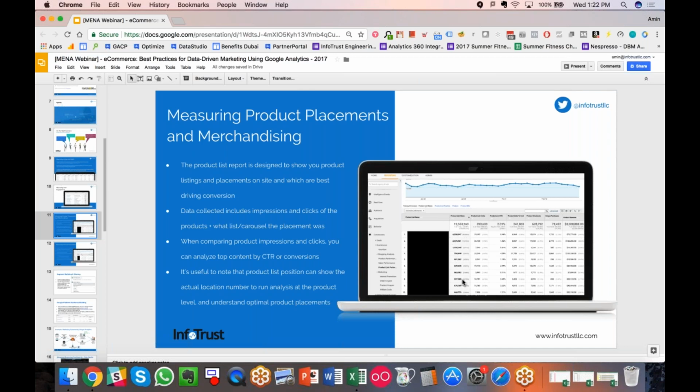You can see how many times a product is viewed versus how many times it's actually clicked on your site or app, the click-through rate, and then ultimately what happens after. Does that product get added to cart and then purchased, or is there an abandonment where users might see a product but not actually feel compelled to click it because it might not be what they were looking for, might not belong in the right list, or it might have been too high on the page where they scroll right past, or too low on the page where not a lot of people see or feel like it's a top product. So this report is designed to give you that kind of insight.